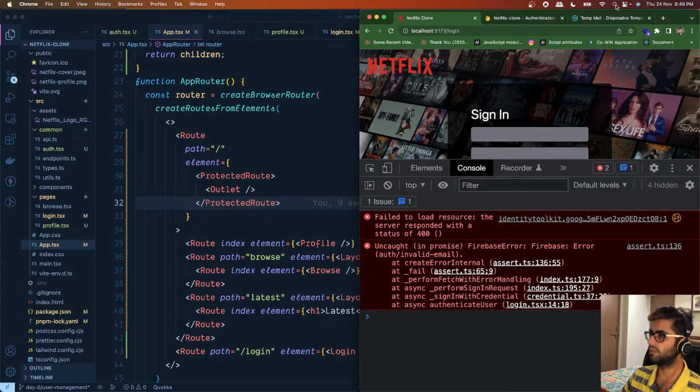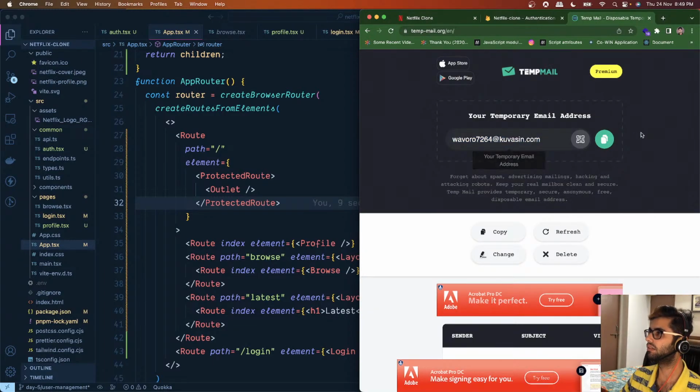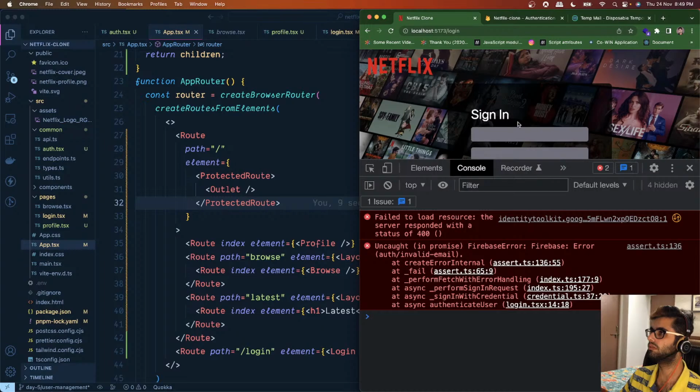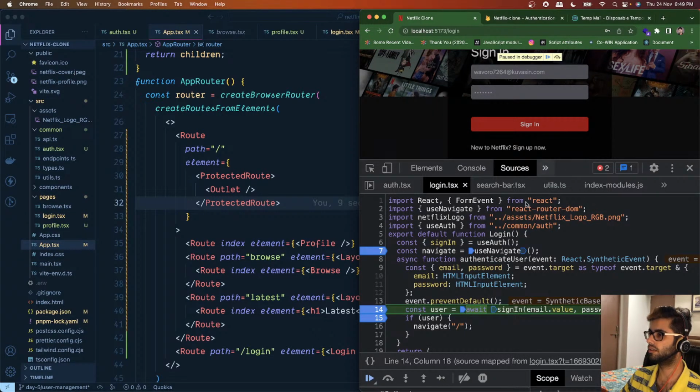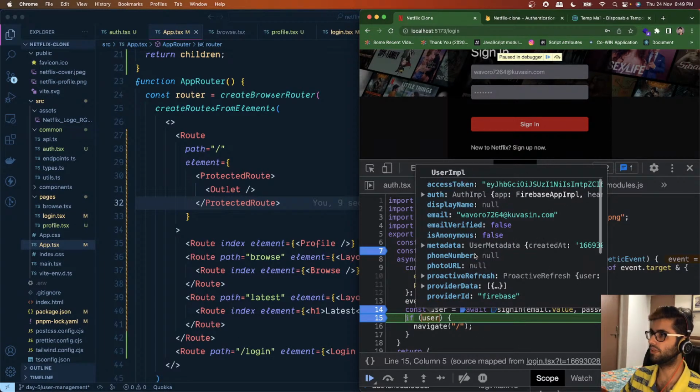Firebase error, invalid email. Test123. Okay, so we got the user.